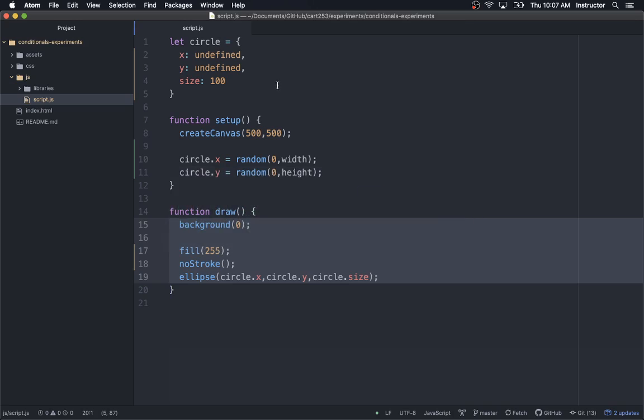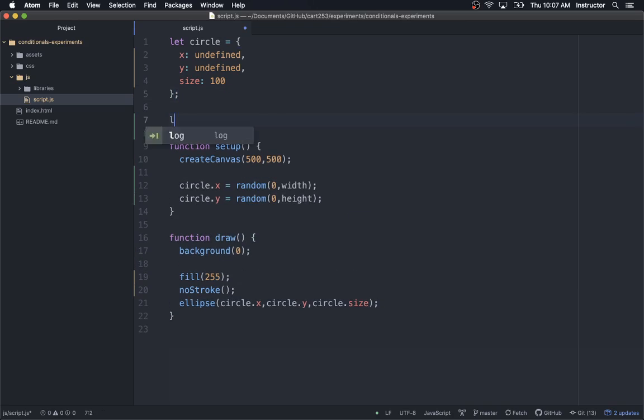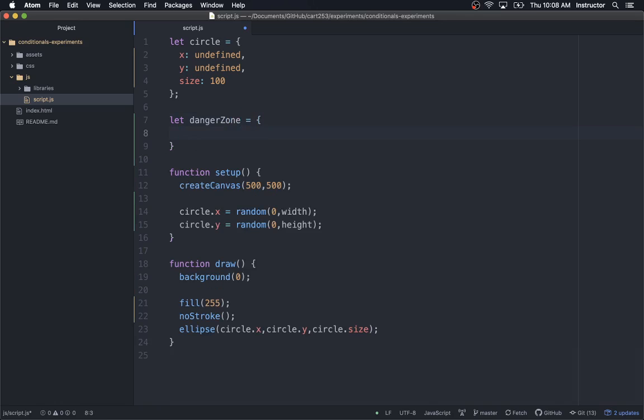However, let's consider a very real potential situation that there's going to be a place on the canvas that I don't want my circle to end up on when I position it, okay? I'm going to call this the danger zone. Just because that's a cool, exciting name. Look, I forgot a semicolon there. There should be a semicolon there. So I'm going to define the danger zone. The danger zone is just going to be another circle that defines a specific area. It's x.